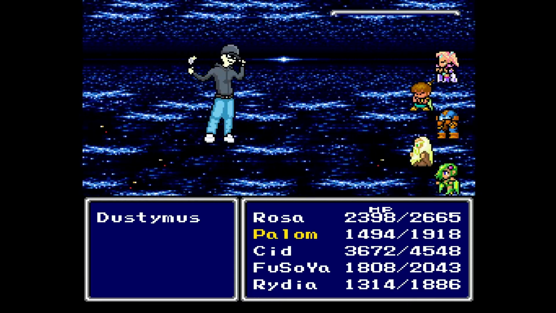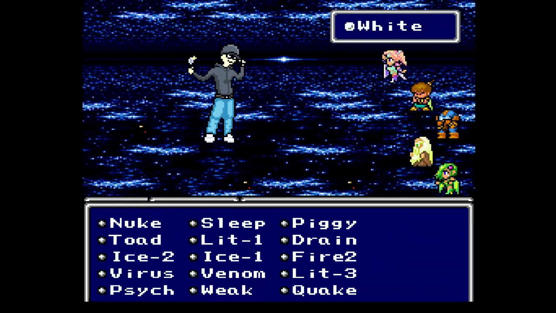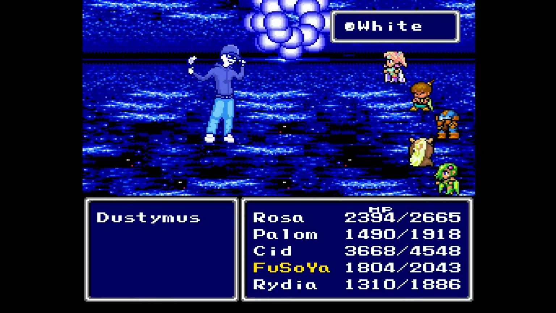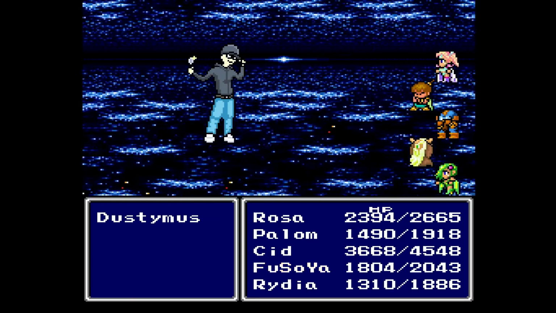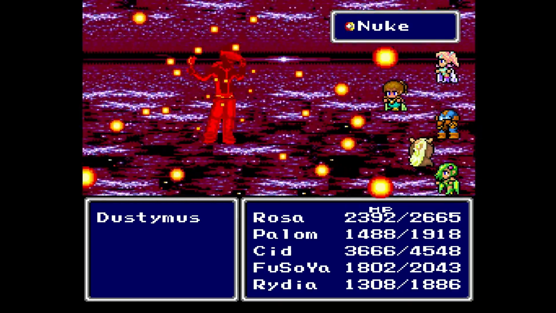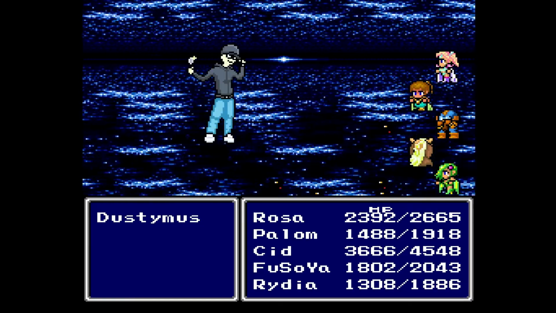Rydia is going to be doing less than everybody else. Probably about the same as Fusoya, I believe it was. And the reason for that is because she has the curse ring on, which cuts her magic power down by 15. We do that so that it reduces speed because of the way that agility works in this game. Everything with agility is relative.